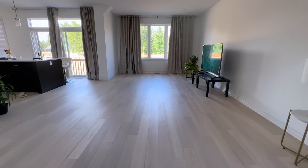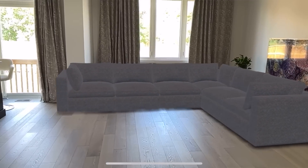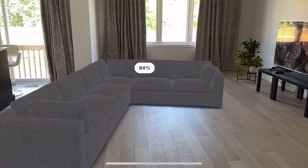Now let's talk about the features. The first feature I like the most is the augmented reality — the AR feature. This is a feature you can use before buying furniture because you want to see how it will look in your space, and that really helped me. I already had the idea how it would look — the table, the couch, and with the media unit. I used that feature with my smartphone, saw how it was going to look, and then decided to go for these products.